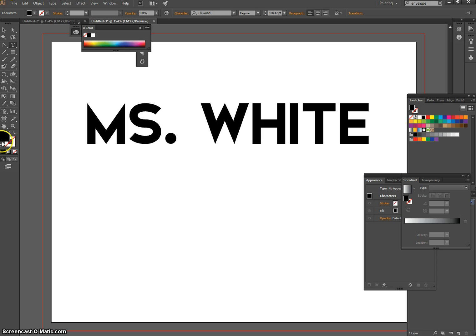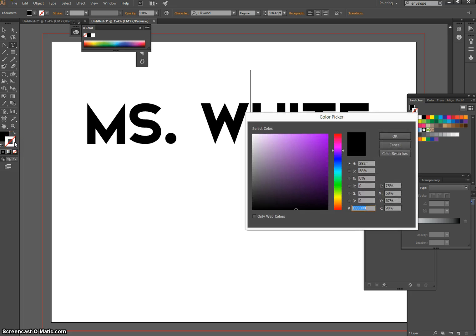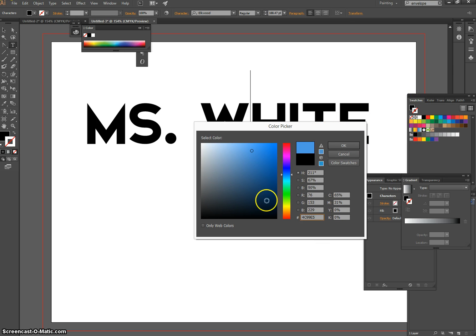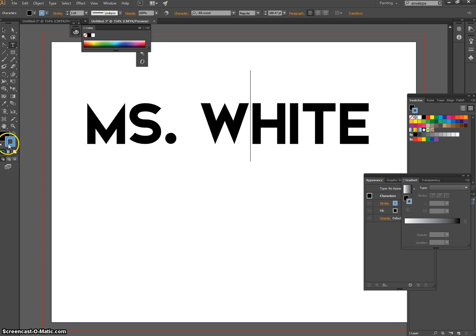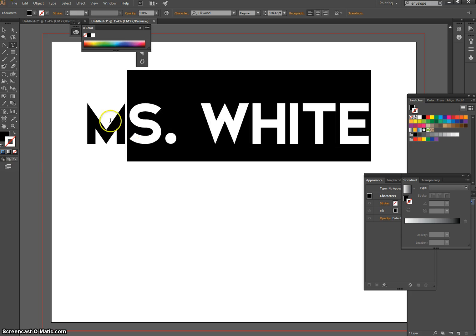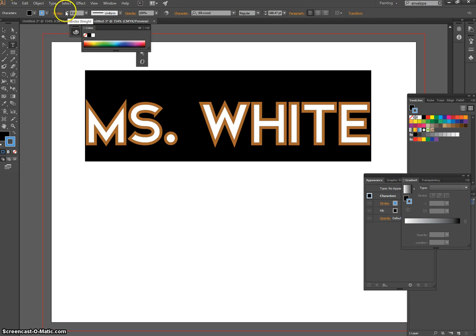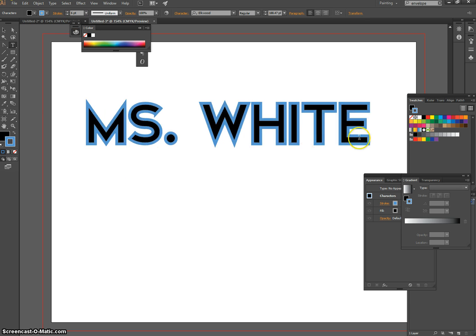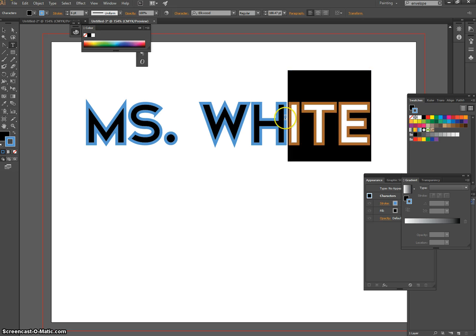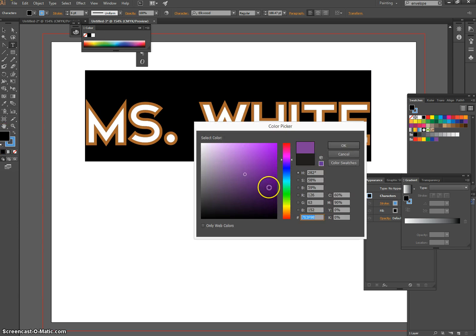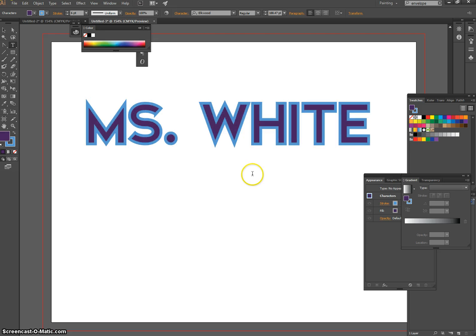We can also manipulate the stroke and the fill of the text, like I briefly talked about before. My stroke is the line that goes around the outside of the text. I can choose from here, or I can choose from my swatches panel. Say OK. Right now, to highlight this, choose this. There's stroke options up here. So I'll increase the stroke to 6 points, and then I have a thicker line around the outside of my text. I can also change the fill color with my text highlighted.